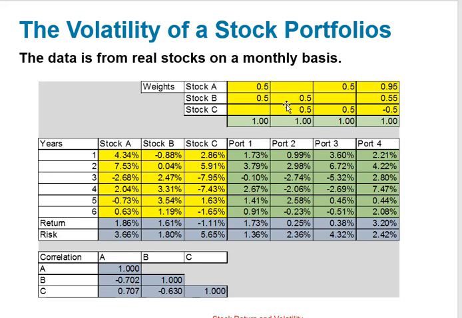If you look at half of your money in B and half in C, again, we get a rate of return that's somewhere in between the two, but now we also have a risk that's somewhere in between the two. So we receive some reduction in risk, but because it is a positive correlation, there's not a tremendous amount of risk reduction.